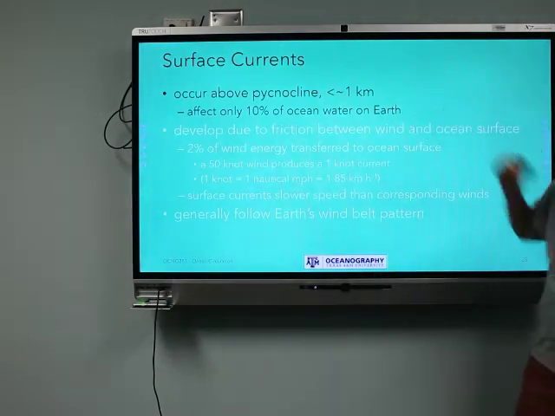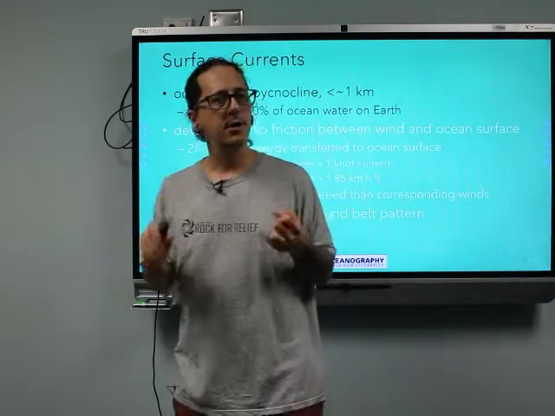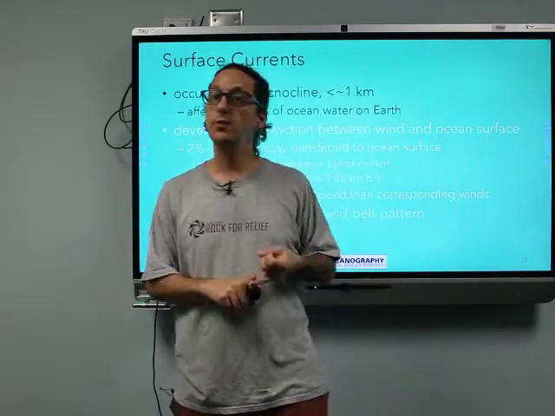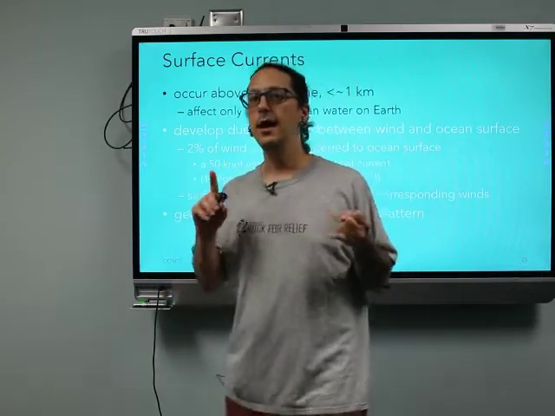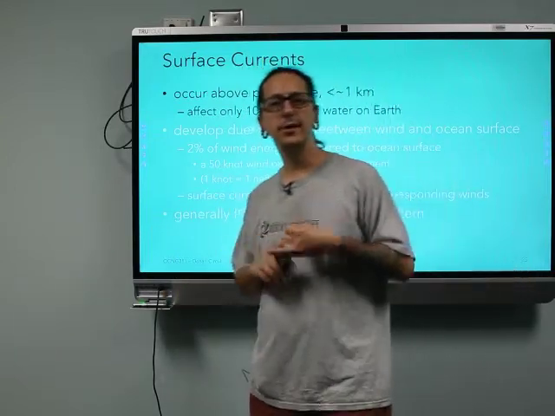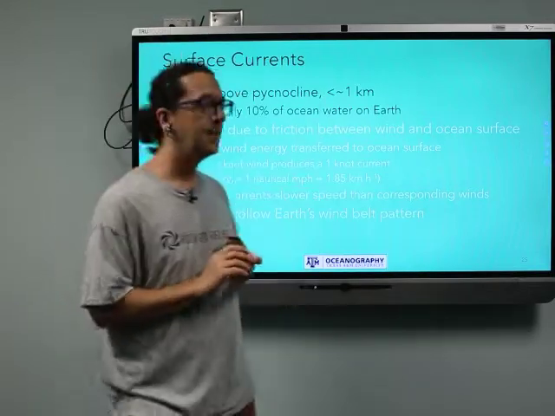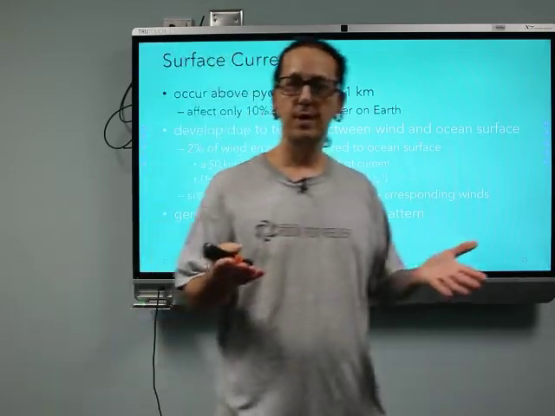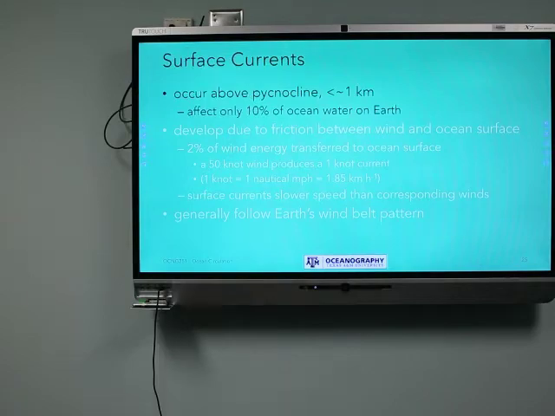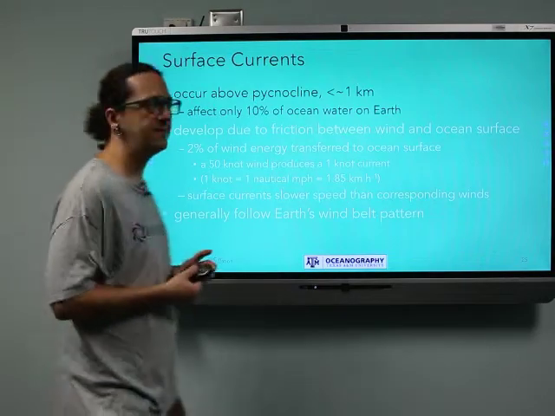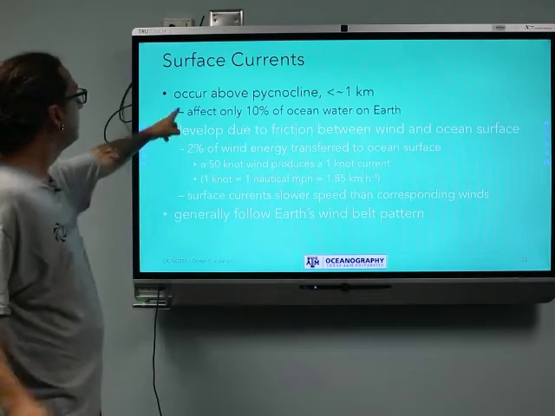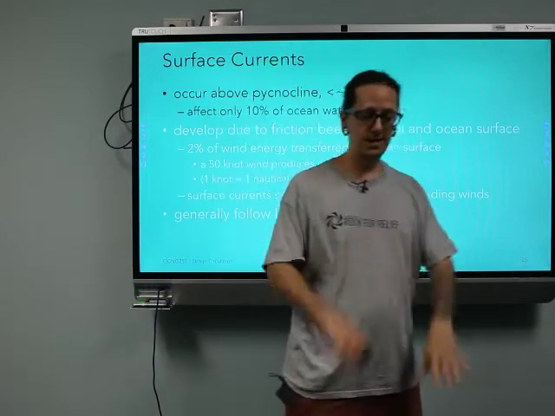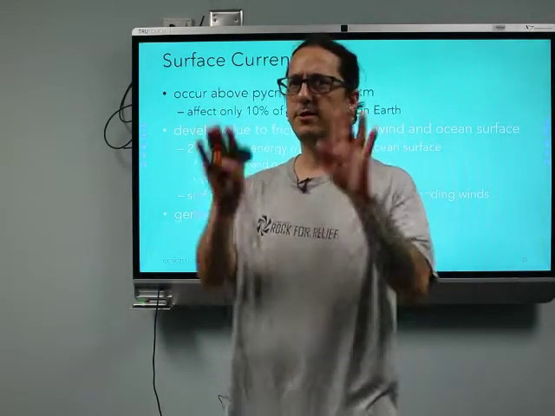Here we are. Surface. So the last lecture, you learned what a current is, if that was not something you really knew about. You learned that there are surface currents and deep currents. And you learned a little bit about how we measure said currents. So we're going to spend the rest of the chapter talking about the currents and defining them and discussing where they are and why that matters. So start off with the surface currents, which, not surprisingly, are at the surface. They occur above the pycnocline, so basically from a depth of approximately 1 kilometer up.